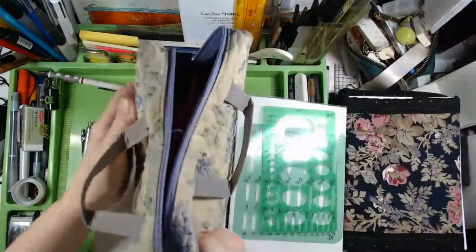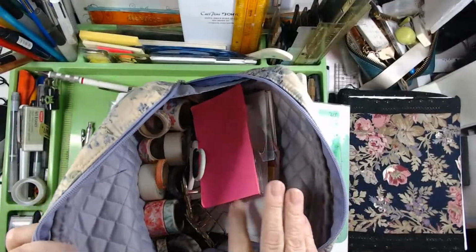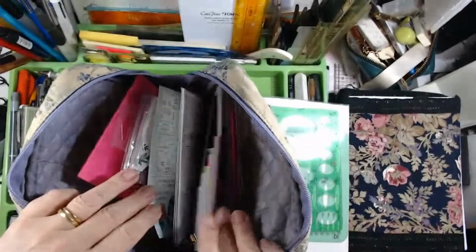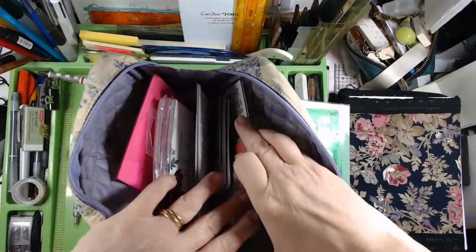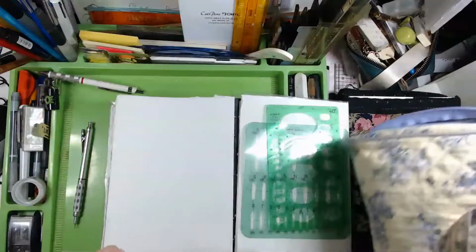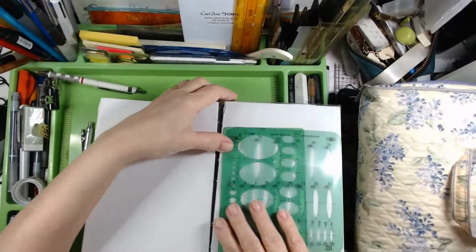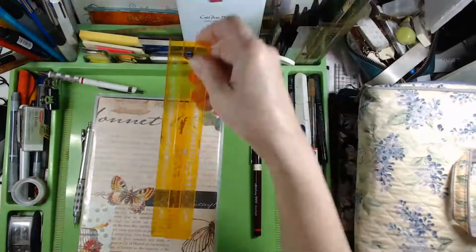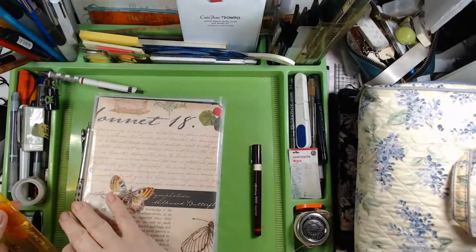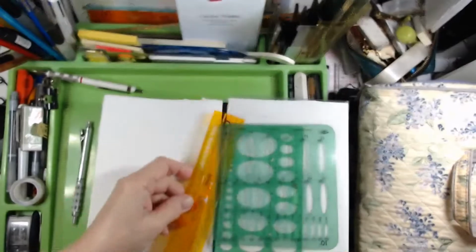I found this bag which I used to use for journaling, so I put my washi tape in here, and I have some other stickers as well that I can use. So I like the setup. I think I like this setup. That one's too big. Oh no, that one isn't too big. That's the other one that I use. So again, I can put that in there as well.